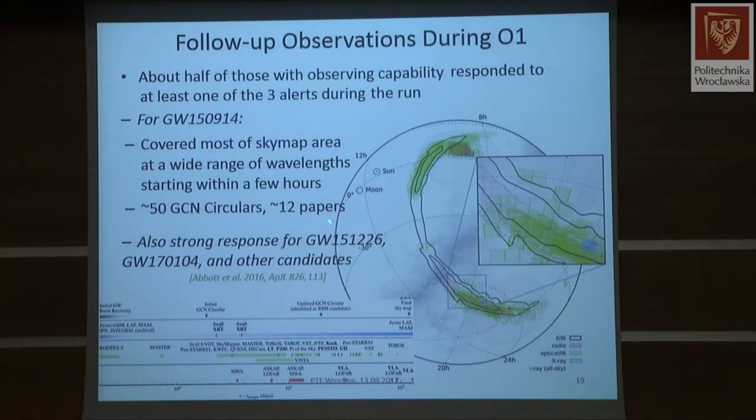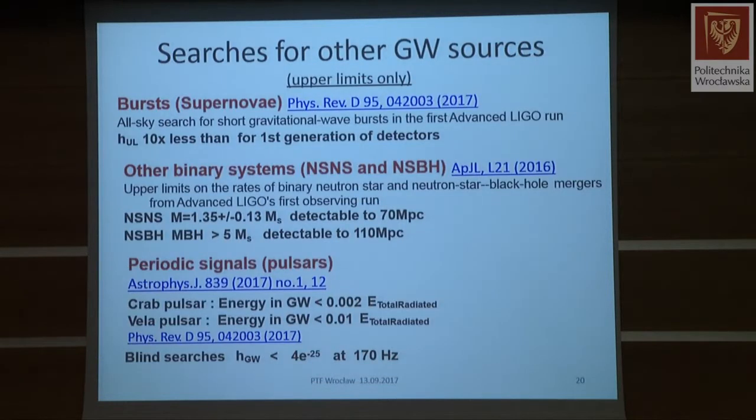Well, in the sense that many groups responded and did observations, devoted telescope time, even for these black hole coalescences where you normally do not expect electromagnetic signals, of course, unless there is really something new, some new physics going on. So anyway, these measurements were made. Next thing is, of course, there are other sources, and other sources were searched.